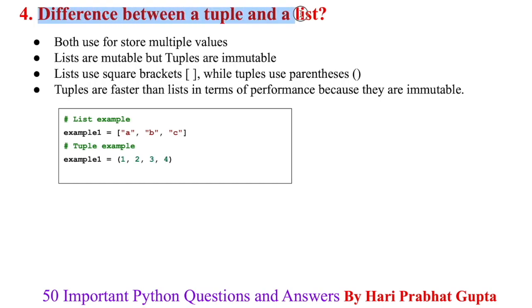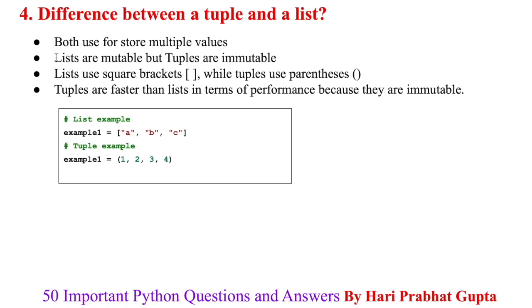The question is the difference between tuples and a list. It's a very interesting question, and many times it comes up when we implement data structures in a large program. Both list and tuples are used in Python to store a collection of multiple values, and they have similarities. Both can store multiple values in a single variable, and they can store different types of values such as integer, string, booleans together.